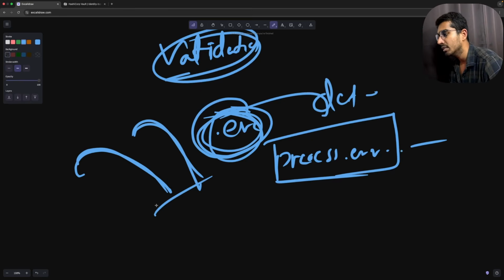I have learned this the hard way. It can cause a lot of damage. It can cause a lot of confusion in your production environment because it's not very easy to spot that you have a mandatory environment variable requirement, but you were not able to provide it, and now your production system is either breaking or behaving in a strange way because it does not have access to a particular environment variable.